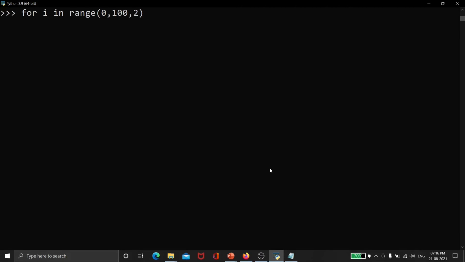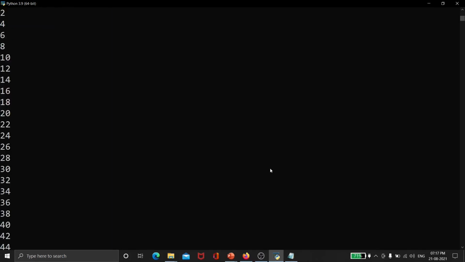So we give 2 here and just print the i. Here we got from 0 to 98 because it is incremented by 2.